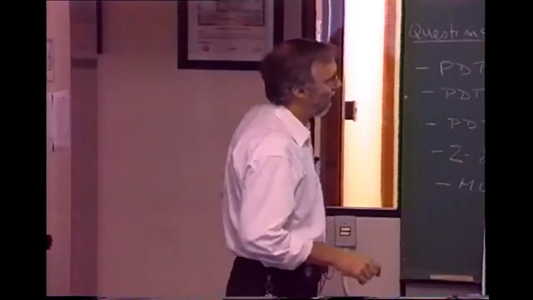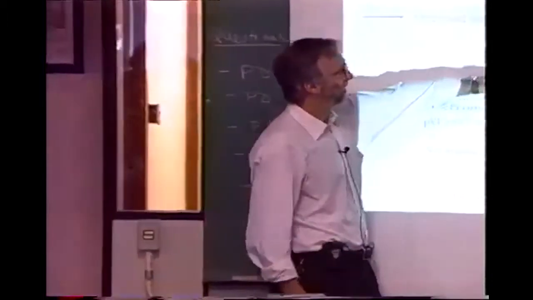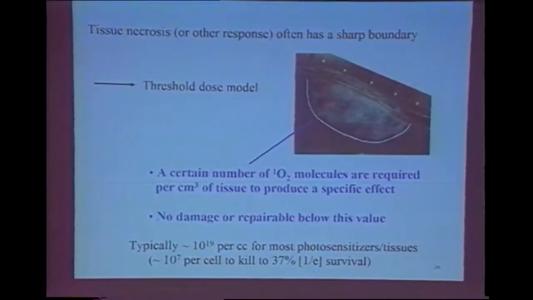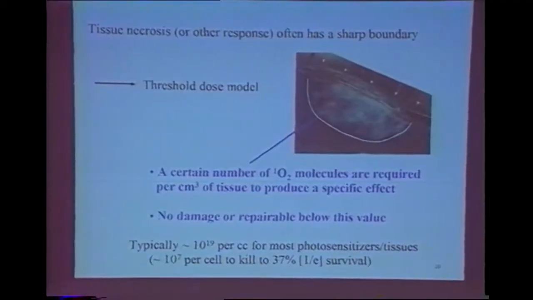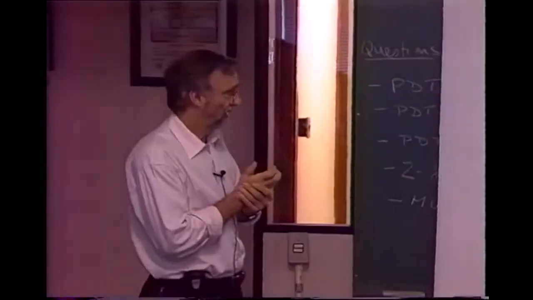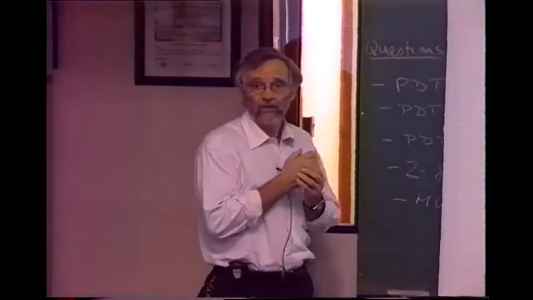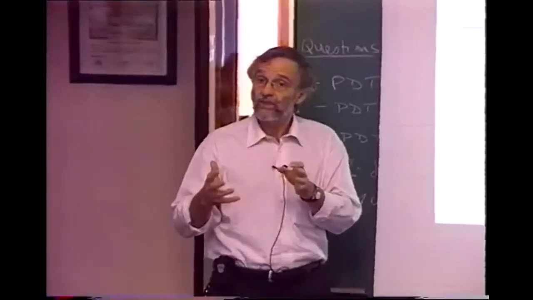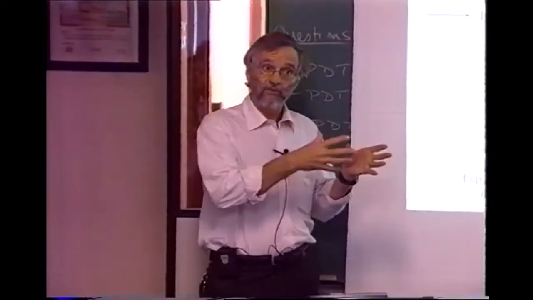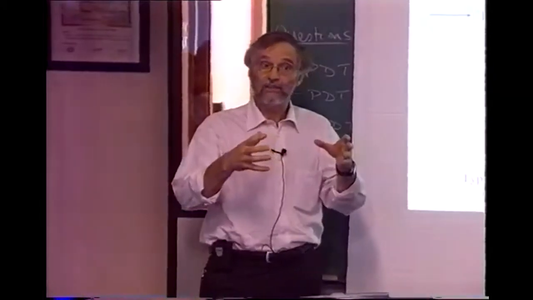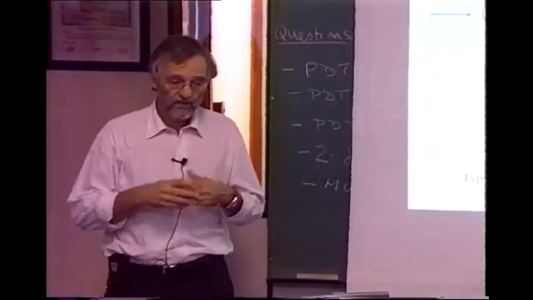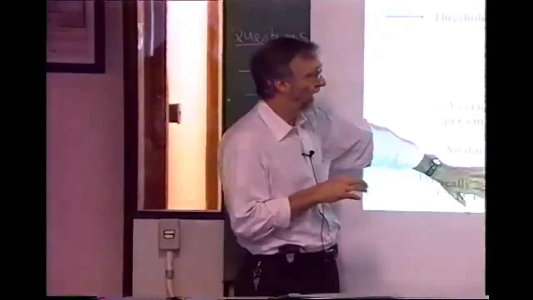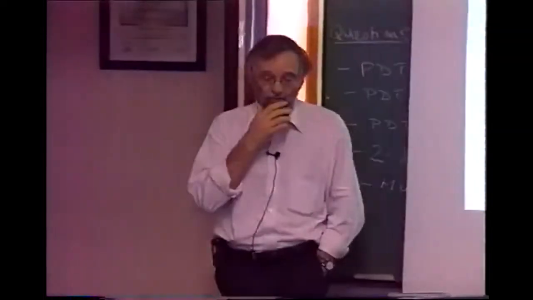Now, this is a nice response, because really in the region of treatment, the necrosis is very uniform. And in practice for tumors, that's often not the case, because in different parts of the tumor you have different oxygen levels, different amounts of blood vessels, so you have different levels of photosensitizer, and so on. So in tumors, it's not so obvious that you have a specific value of the threshold.